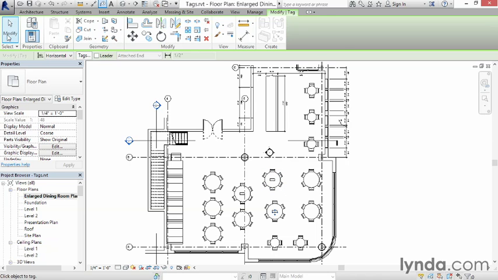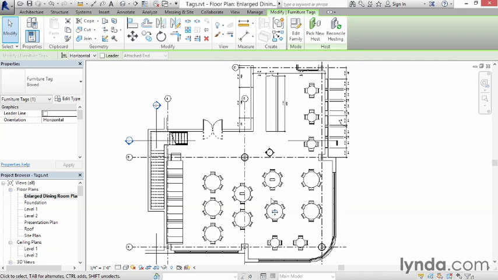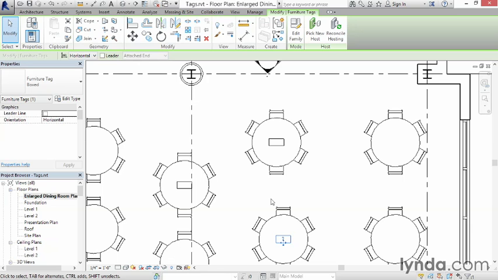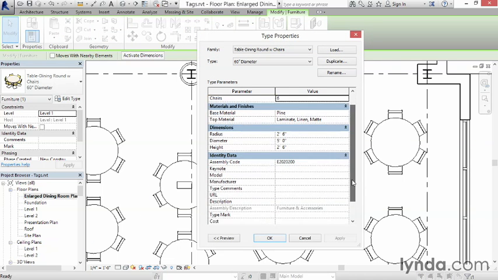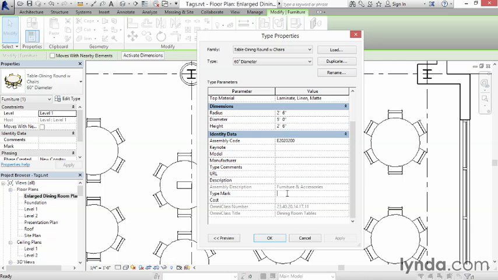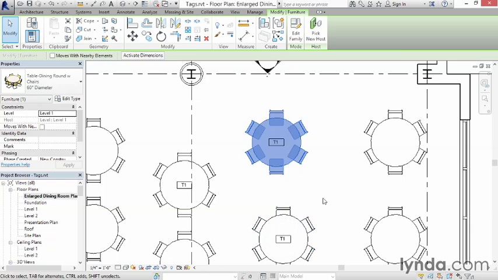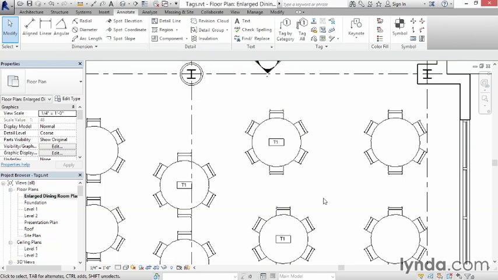You can also see, however, if I cancel out of there and zoom in a little, that those tags are currently empty. Well, it's the same issue that we saw with the wall tag. If you select any one of these tables, and it doesn't matter which one I pick because they're all the same, go to Edit Type and come down here, you can fill in a type mark designation. So I'm just going to call these T1, click OK, and you see that they're now all T1. That brings up an interesting issue here.